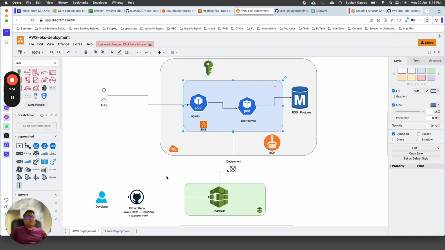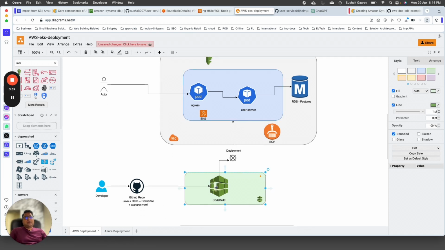All right, so this is a build pipeline, and once your CodeBuild is done, how will CodeBuild work? CodeBuild will look for a file which is appsec.yml. So let's understand. In the other videos I explained the Azure DevOps pipeline, where whenever you create an Azure DevOps pipeline and link it, it automatically creates a file, azure-pipelines.yml, right? In the same way, AWS has a different naming convention, which is appsec.yml.